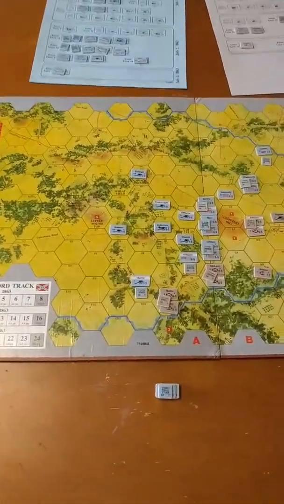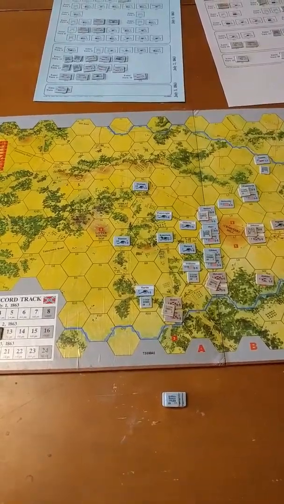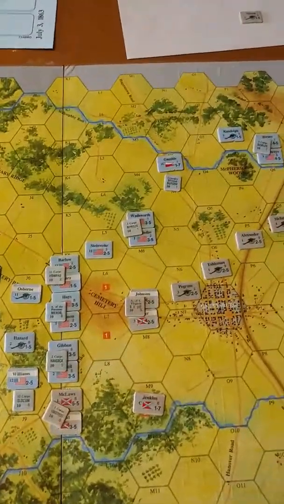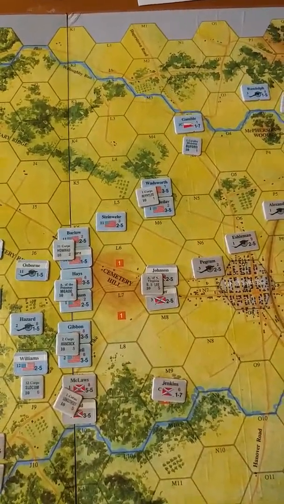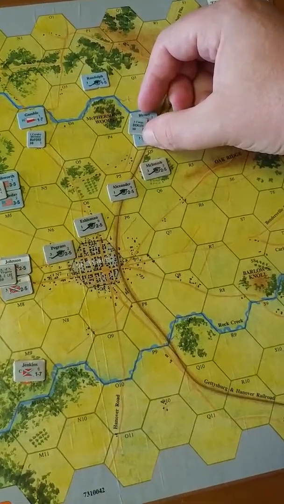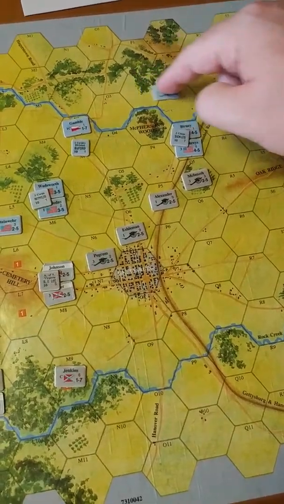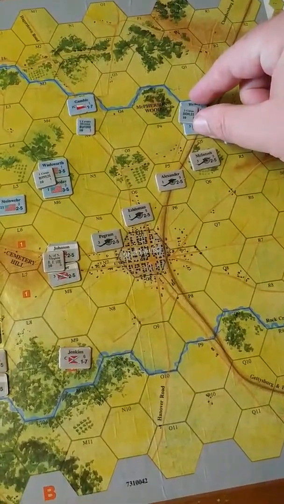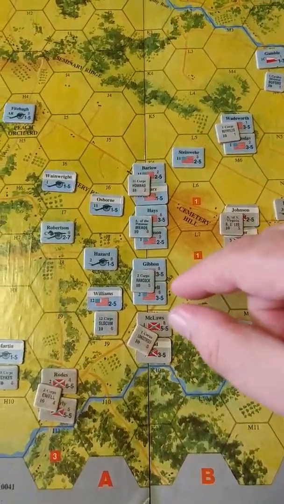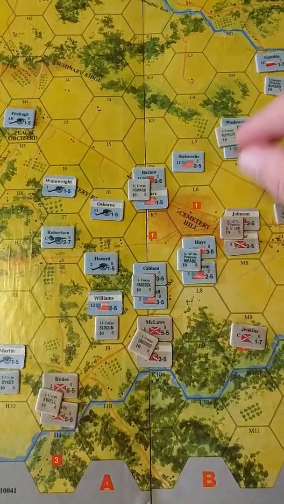Well, it's time for the Union to put a thumping on the Confederacy, I think. So 8th Corps, 5th Corps, 3rd Corps, I can't read. 3rd Corps is going to cross the river and attack McIntosh. 1, 2, 3, 4, 5. Randolph's going to come down as well. Meade is going to advance on Robert E. Lee.